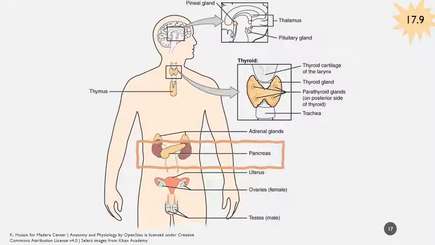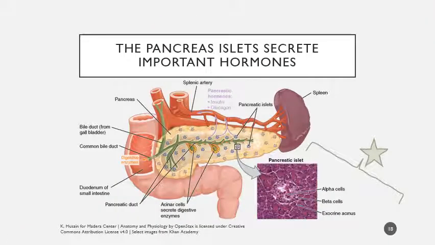So getting into the pancreas is super interesting because it has both endocrine and exocrine function. We talked about it at the beginning of the semester when we talked about chemical digestion. We talked about that pancreatic or hepatopancreatic duct that kind of takes some of those digestive enzymes and pancreatic juices over to the intestines.